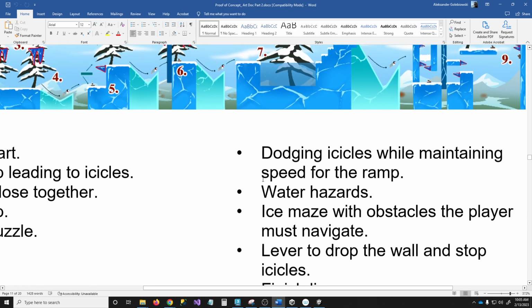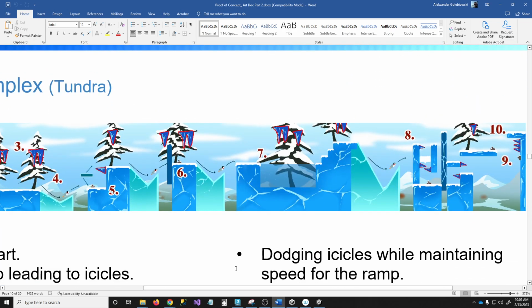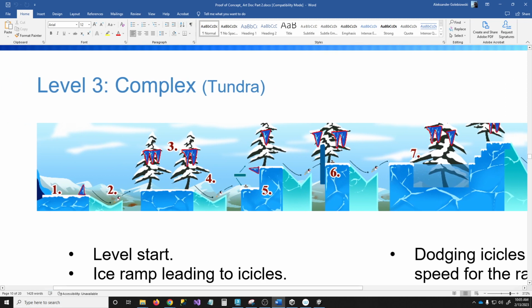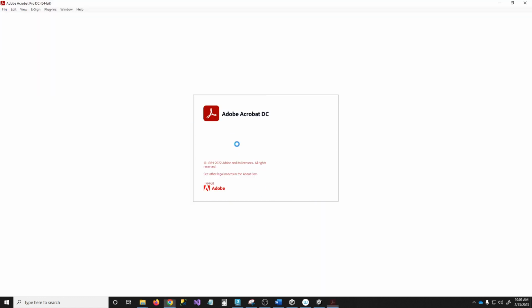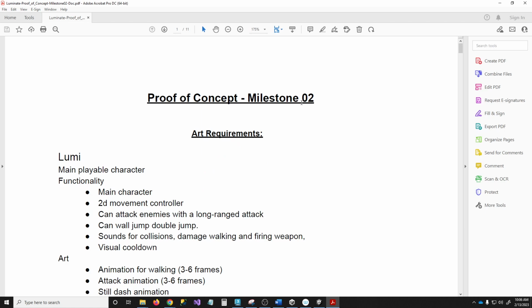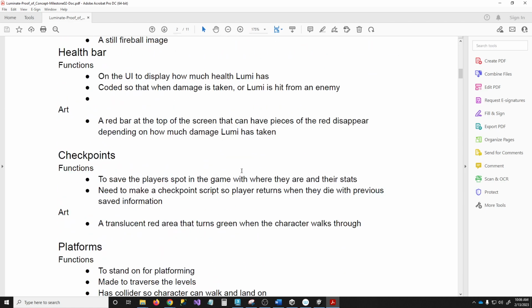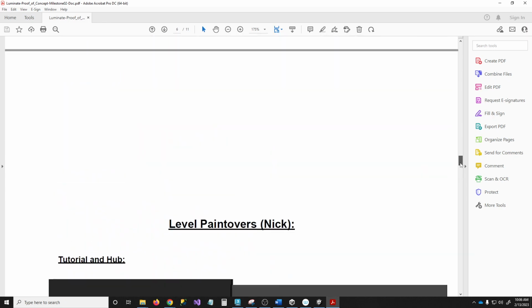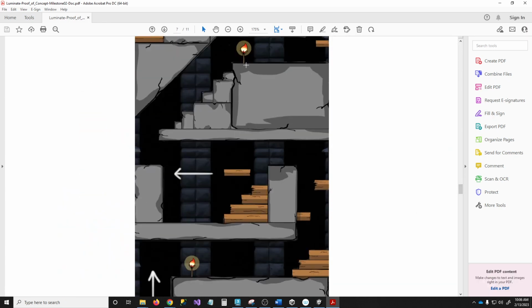Anyways, I used Chi-Chi as an example because I really liked your map paint overs, and I looked at both your teams. Both your teams are ones I could have really used, so don't think I picked one or the other for any specific reason. Even like Luminate, you actually did a very good job already breaking down your stuff into modular chunks already. Right, you did a really good job.